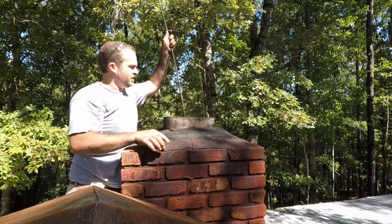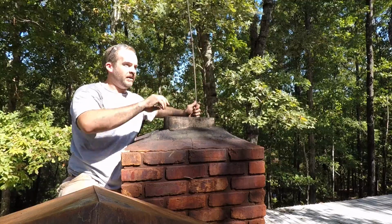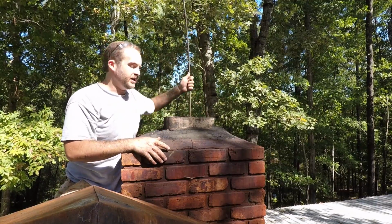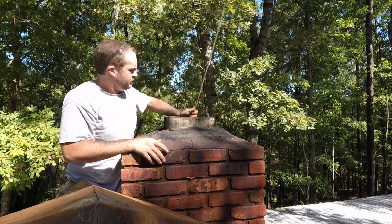We can see a lot of the thin little flecks that are being carried by the air, carried by the draft of the chimney. They're being carried on out, so that's actually a pretty good sign. We're getting a lot of that junk out. There is a very thin layer of that shiny creosote, but I don't think the camera's going to pick it up. You can see the terracotta liner actually coming through in places, and that tells me it's quite thin. So let's go down to the bottom.